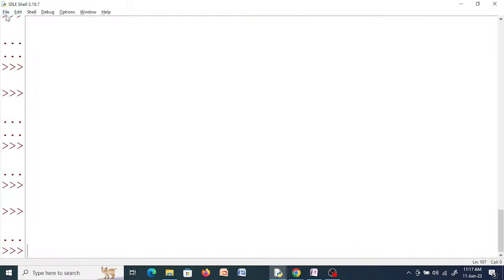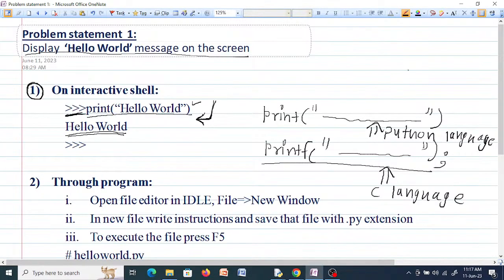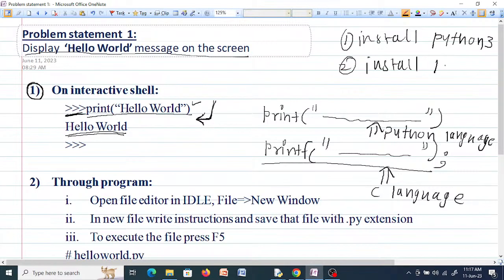What you have to do is check in the start menu whether IDLE is there. So you have to use Python IDLE. For executing Python, first of all you have to install the latest version of Python 3, and after that you have to install IDLE, the integrated development and learning environment.